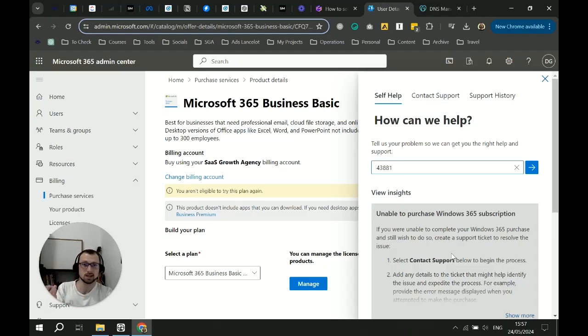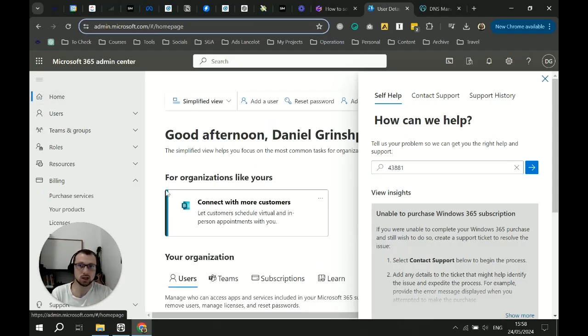So first I called the billing because I thought this was a billing issue. In reality, this wasn't a billing issue, and unfortunately I had to wait basically the weekend because they finished working, and I did this late in the evening. And so then on Monday I contacted the technical support. They quickly resolved it. I was able to basically buy it, and everything was fine. So then I was able to purchase the subscription, and this error went away.